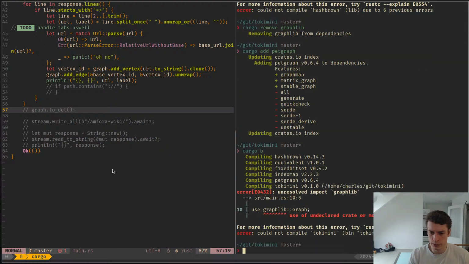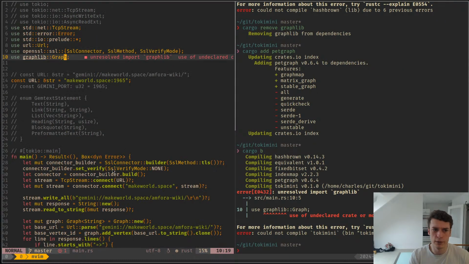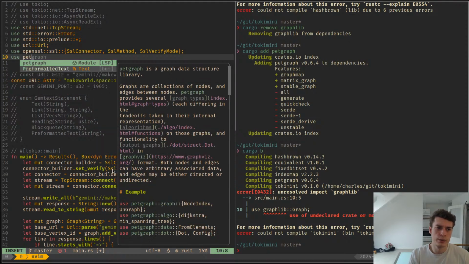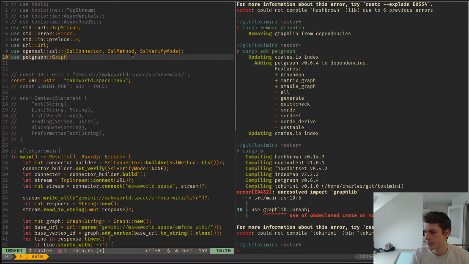Does this compile? Yes, of course it does not because I don't have graph_lib. So use pet graph. I mean, I guess it's just graph. But I need a directed graph, so it's this. And it's a graph of missing generic.